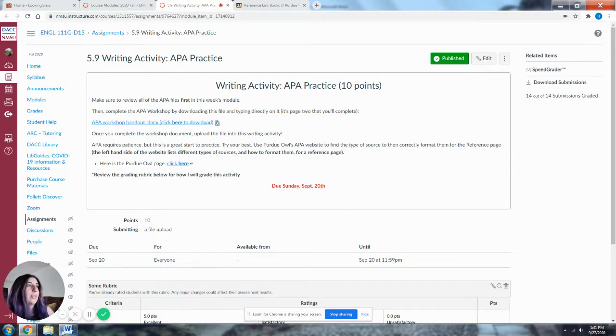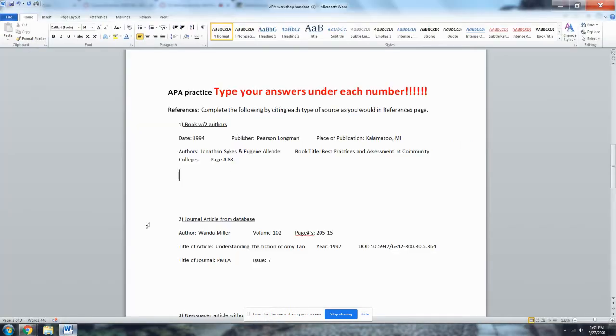But regardless, whether you're using Google Docs or Microsoft Word, this is the APA practice. So I want to teach you how to do this, but I'm not going to give you the answers. I'm just going to give you the template. So that's kind of the step 2 that you can practice and see if you get it right. Because APA, again, it's patience, it takes time, and you have to make errors to learn how to correct.